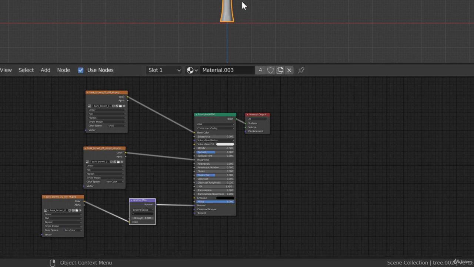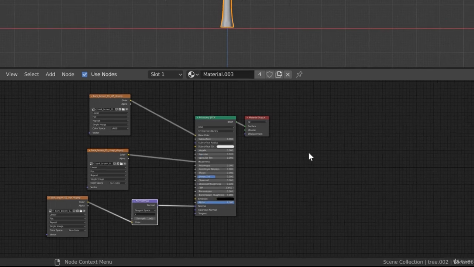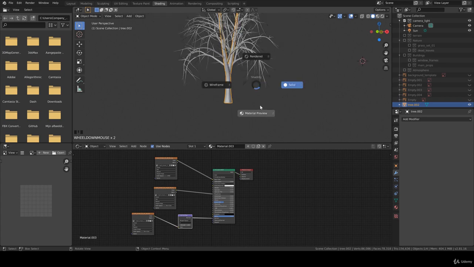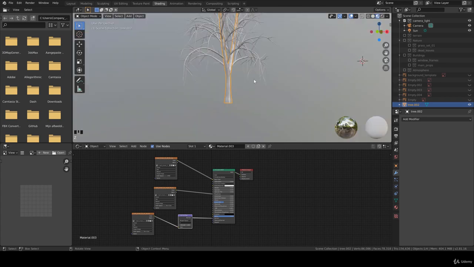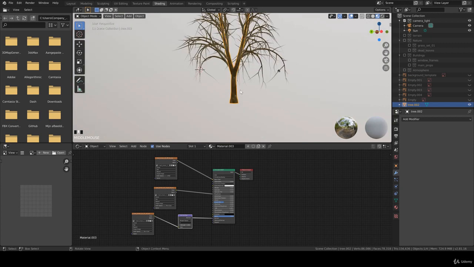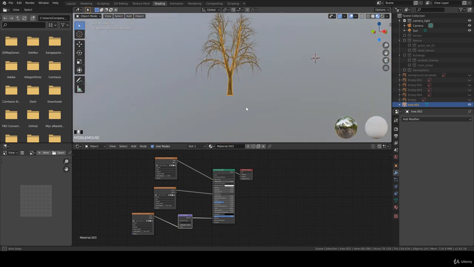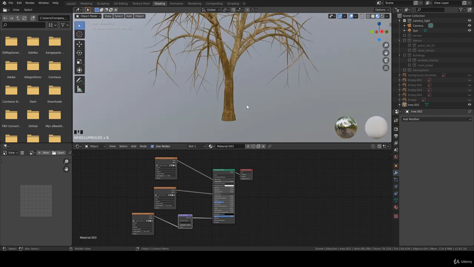Alright, decrease the specular to 0.02 because it's a root of the tree. It's a bog, and that's not reflective. So we go to material preview, and well, we're probably going to change that, but if you just zoom out and you see this tree, it's not bad, you know.